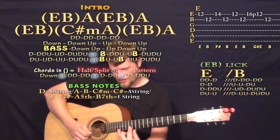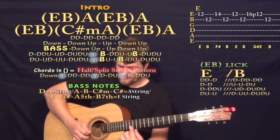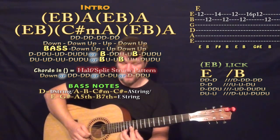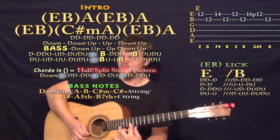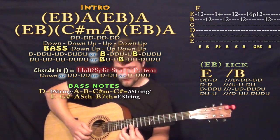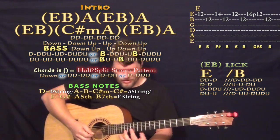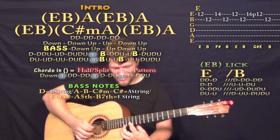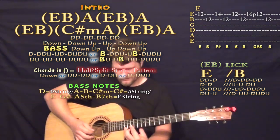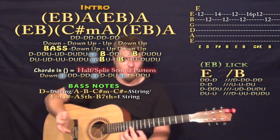Yeah, you could do 16 on the high E as a pull off to 12, and then back to 12 on the B. So you've got 12, 12, 14, 12, 12, 12, 16 pull off to 12, 12 on the B. The notes you're playing are E, B, F sharp, B, E, B, and then G sharp, E, B. So you may dig on working that for your intro part.